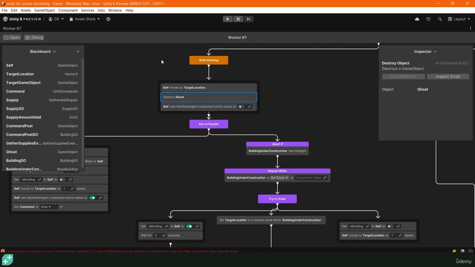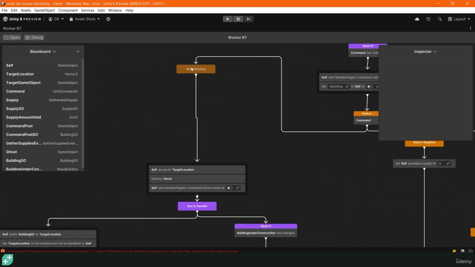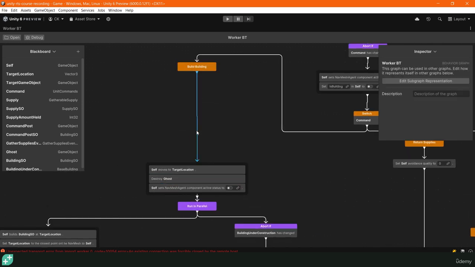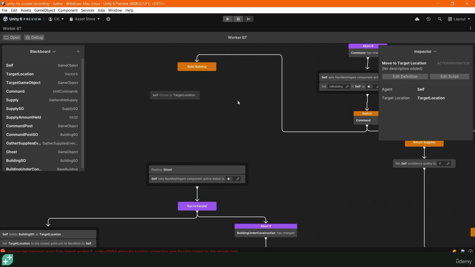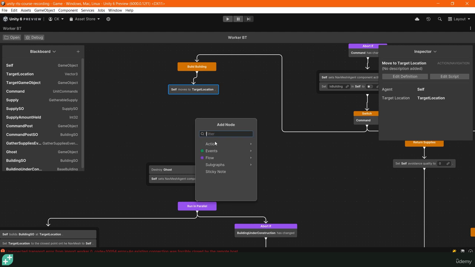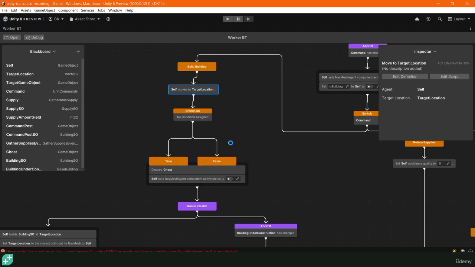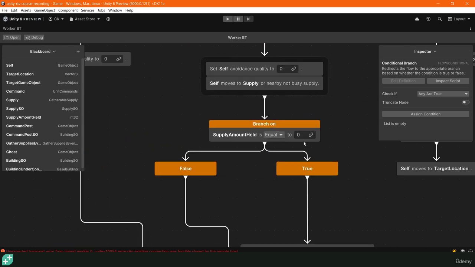What we're going to do now is conditionally destroy the ghost. So let's move the build building node up, delete the edge going into our sequence here, connect build building just into the move to target location node, drag down from that node into a new one. We'll go to flow, conditional branch, just like what we did over here with the supply amount held.